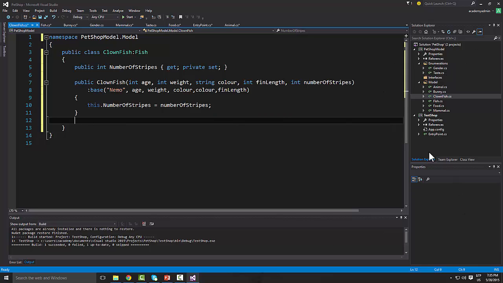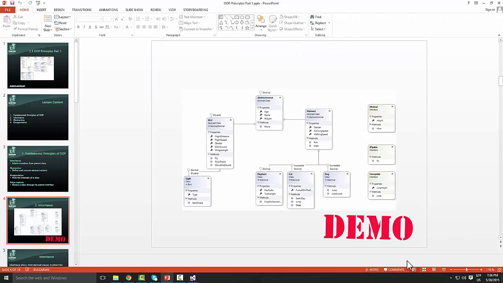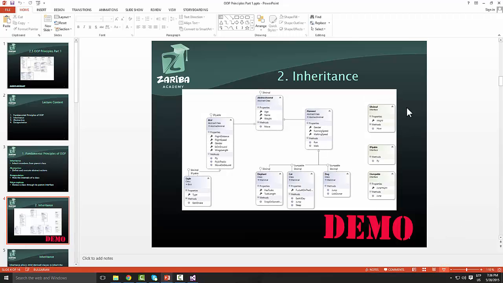Right, so yeah, this is everything that I can think of about inheritance. This is how you inherit. This is how we get the functionality from the class above. And yeah, I'm sure that I've missed something, but it will come up during the presentation. So let's have a look at what we have here.